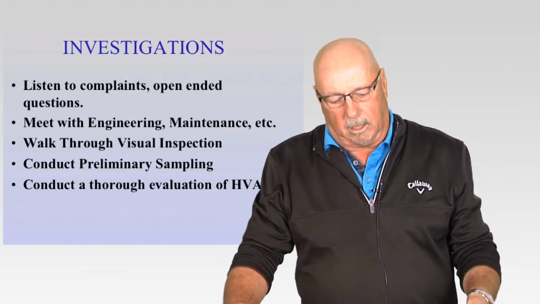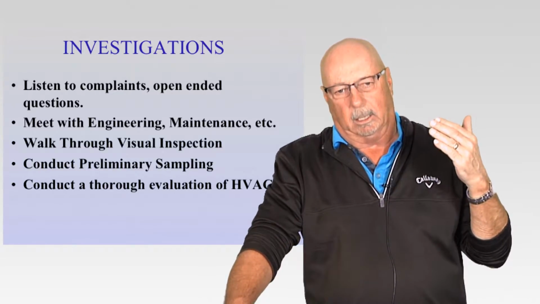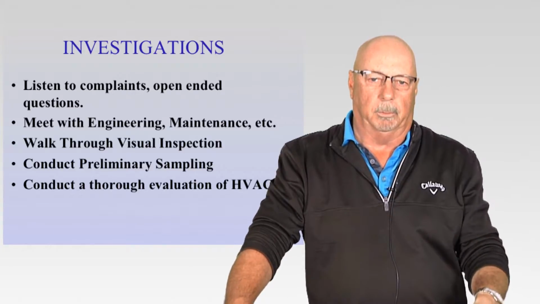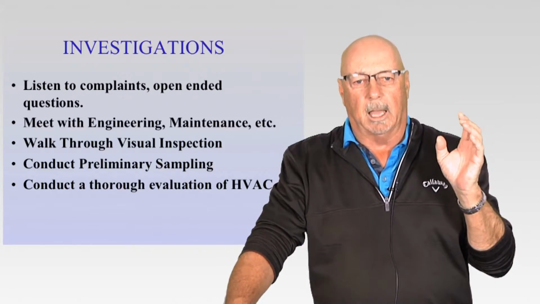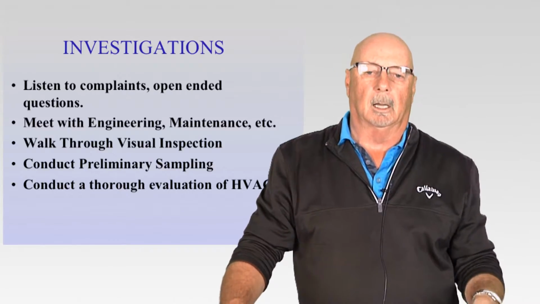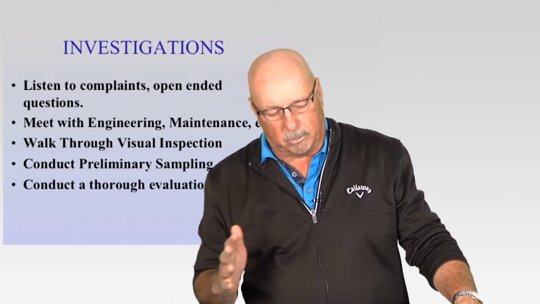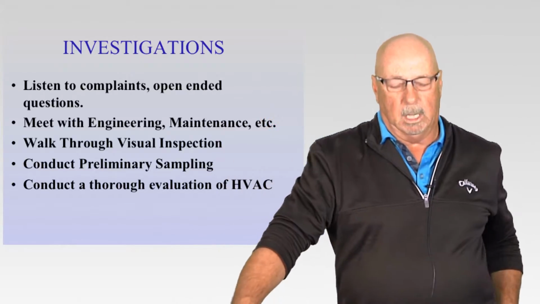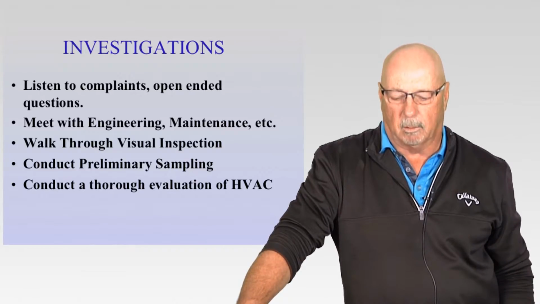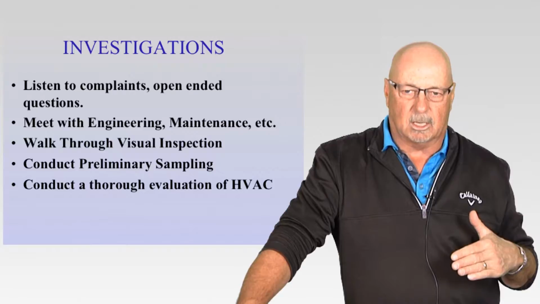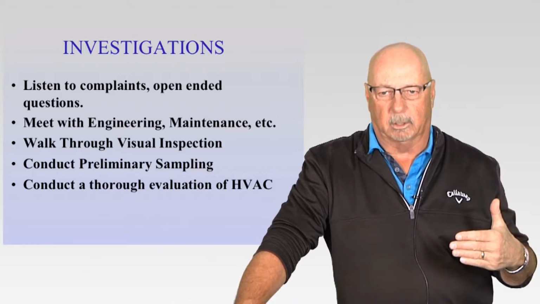And just some tips about how to conduct those investigations. First, you want to go and listen to the complaints, hear what people have to say, take copious amounts of notes. Ask open-ended questions again. Don't give them a direct question that's either a yes or no answer. Ask them to describe. Meet with your engineering staff who knows the building, how the operating function of the building is, as well as your maintenance staff who takes care of the ventilation system, who changes out the filtering system.